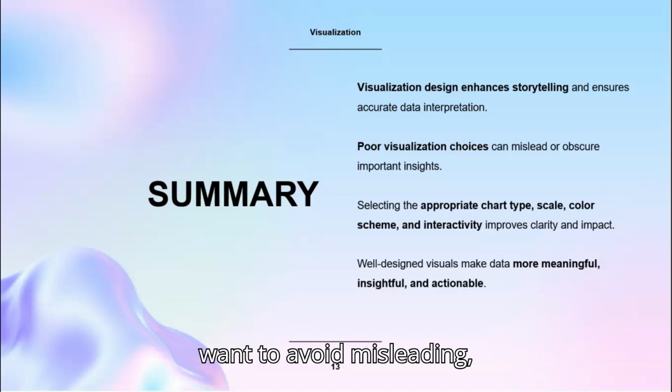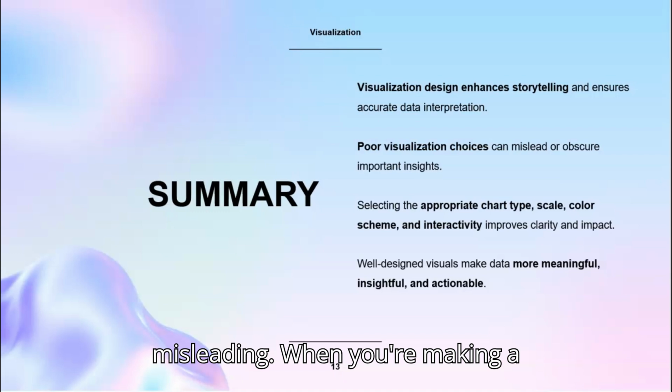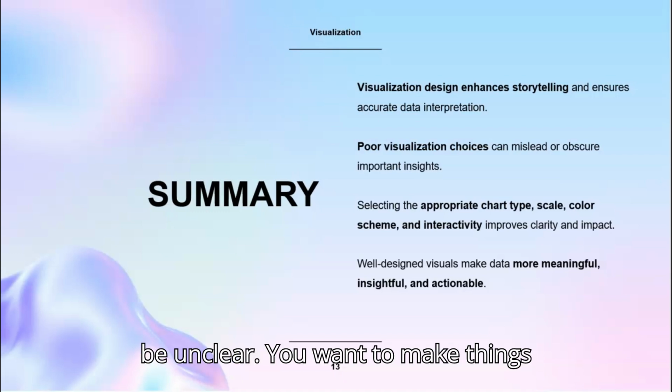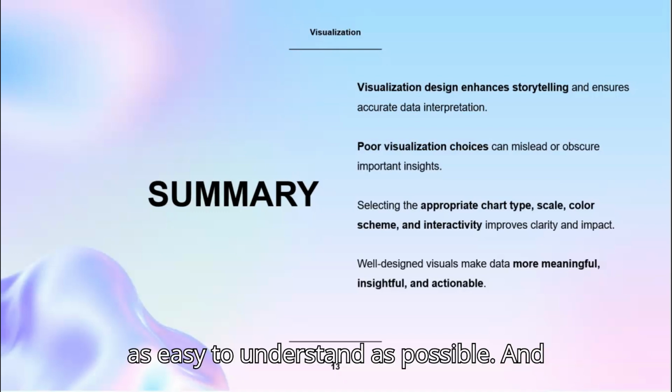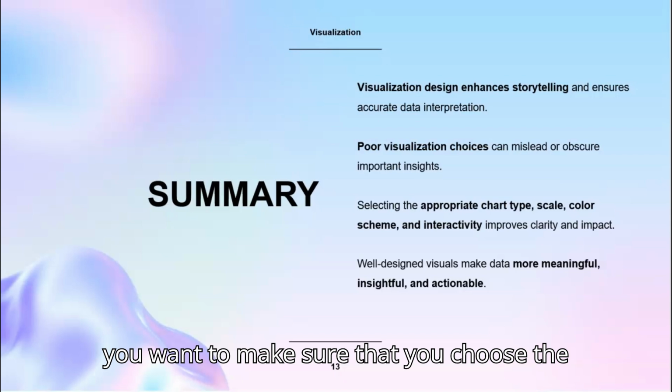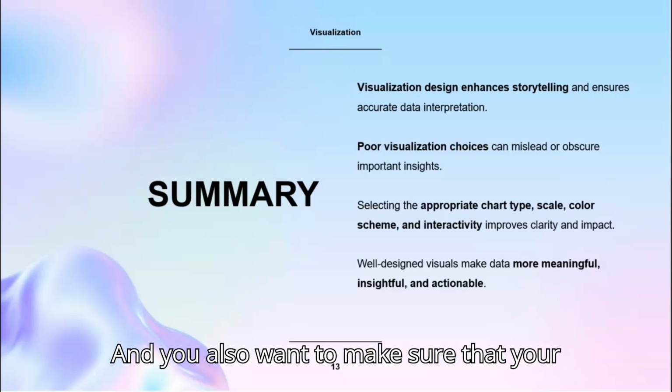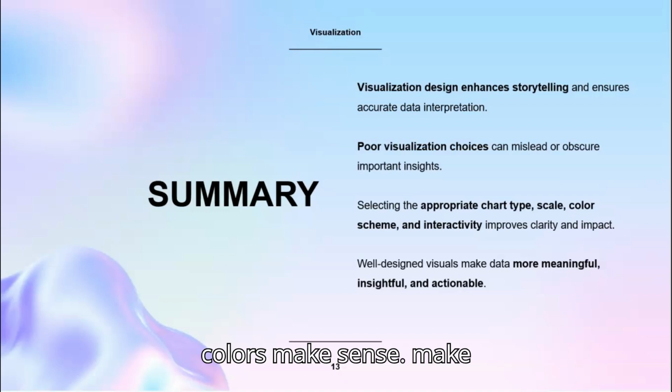You want to avoid making things misleading when you're making a visualization. You don't want things to be unclear. You want to make things as easy to understand as possible, and you want to make sure that you choose the right visualization for the right data. And you also want to make sure that your colors make logical sense.